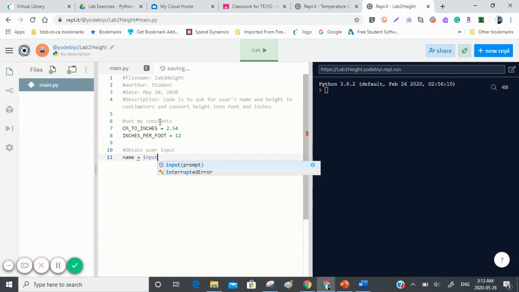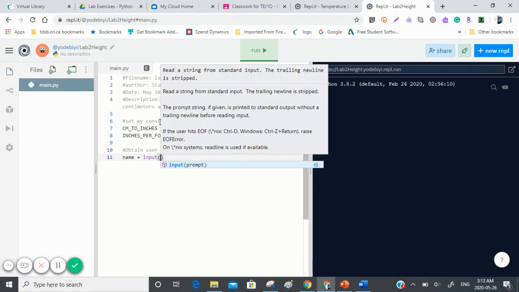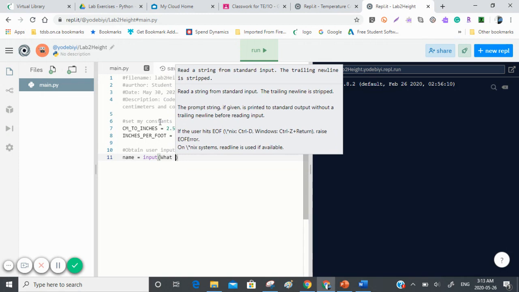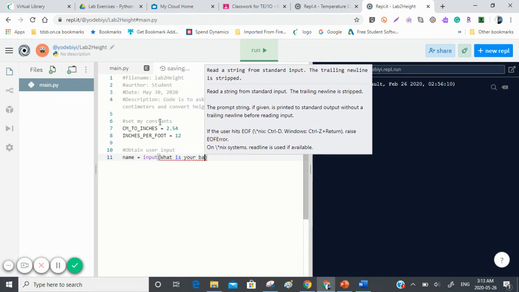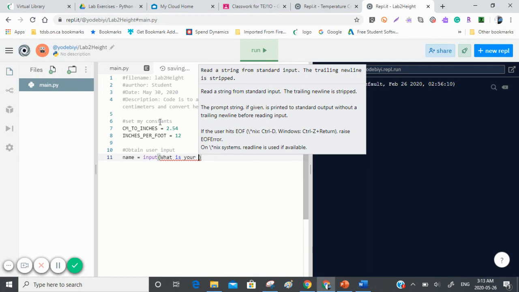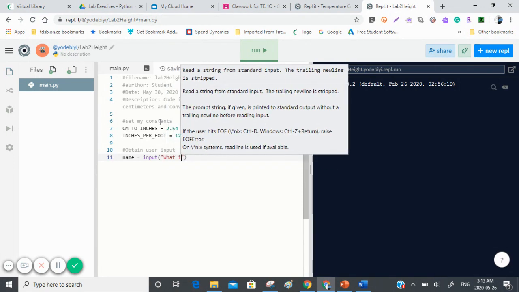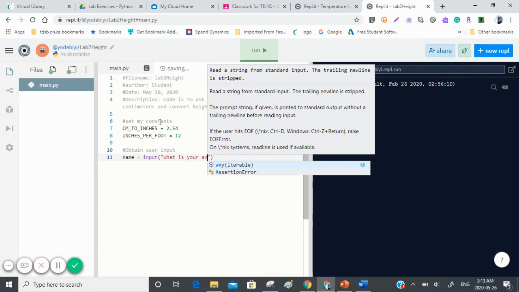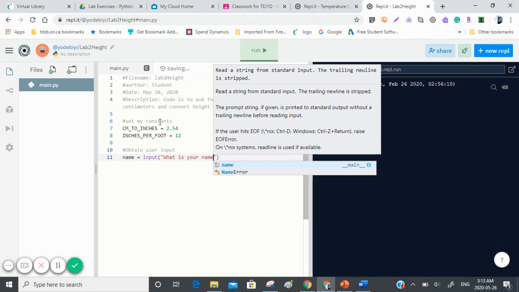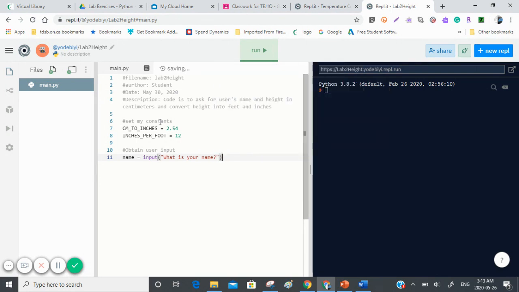Okay, so what I'm going to do now is type in the variable, which is my first variable, name, equals, now it's an input, so that means they're going to be asking me a question. So I put the input function, and here comes my brackets. What is your name? Okay. I didn't put the quotation. Sorry, I have to put a quotation. If I don't, then it's going to be an error in the program because it is a string. So what is your name? Okay. So just move out of there. Press enter for the next line.